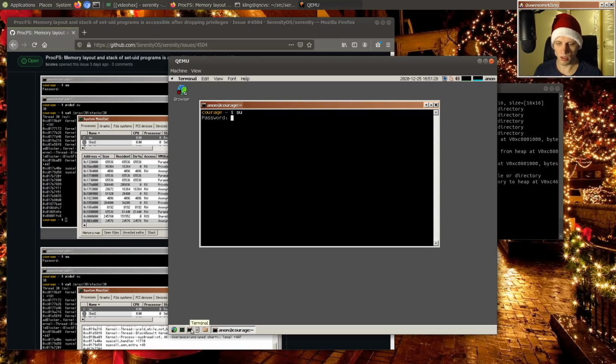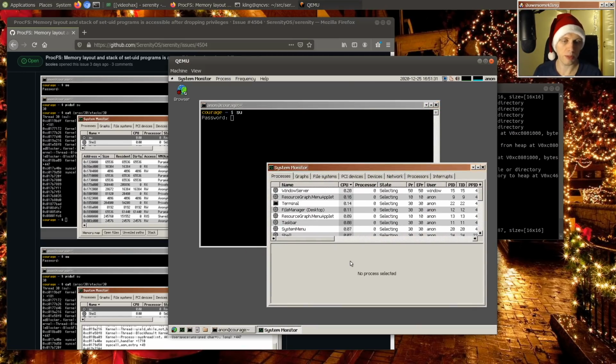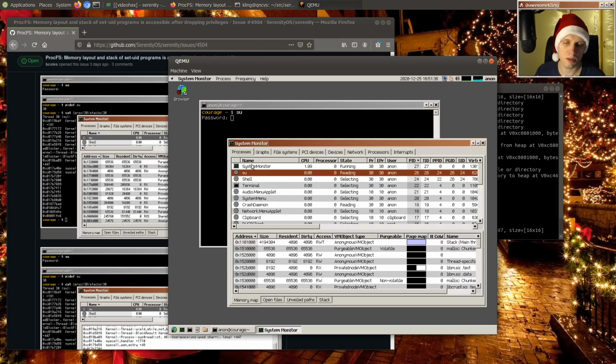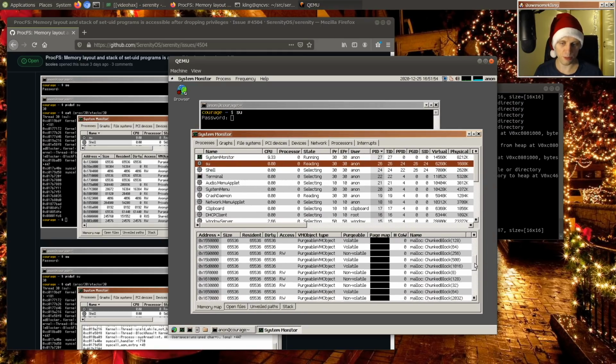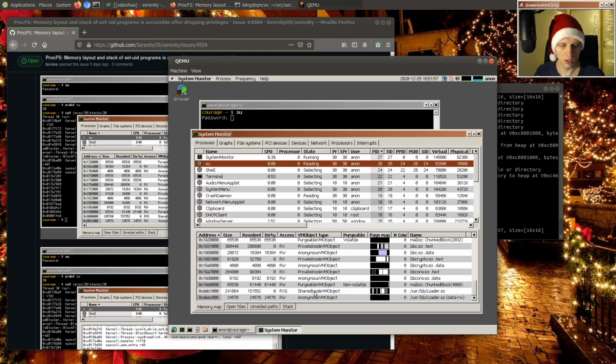So SU is now, of course, running as root, and it's waiting for me to type the root password. And if we look here, the SU process has anon as the user, because that's the UID. Although it is running with root as the effective user ID, we use the base UID as the user that we show here, and we can also see the full memory layout of the SU program. So the fact that we have randomized the loader base address and loaded it at hex DEB1000 is completely irrelevant, because we have that information right here.